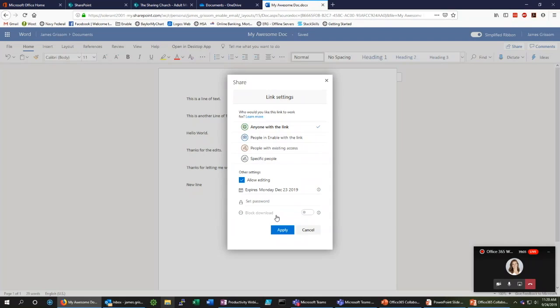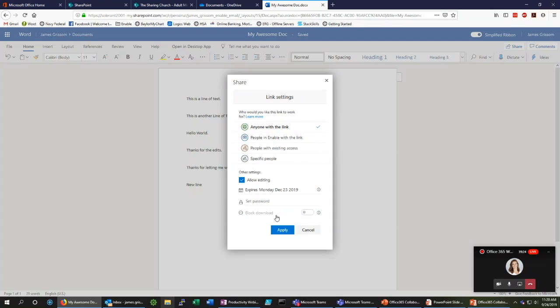But if I'm coordinating with someone outside of the department and I don't want them to be able to make changes to all of my stuff, but I do want them to be able to make changes to this one particular document, then I would share with people inside of my organization out of my SharePoint folder so that we don't have to do it separately or do it elsewhere.